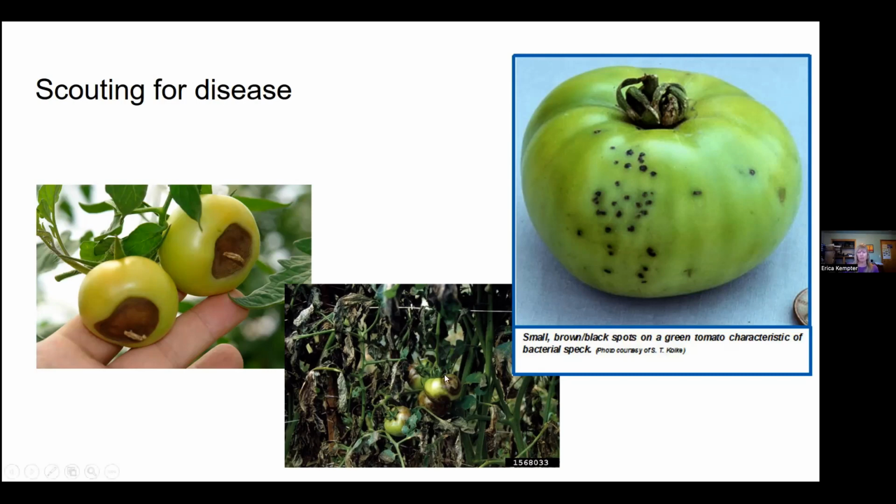The one down here in the lower bottom, you guys probably know that, the Phytophthora or late blight, which, as Dan mentioned, is not seed-borne. So even though we may not actually get seeds off of these plants because the plants might be dying too quickly, it is not seed-borne. And then the one in the upper right-hand corner is bacterial speck, which is seed-borne. So just being able to observe and then use skills to figure out what you've got.